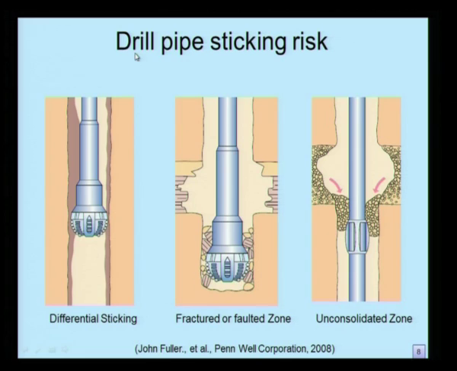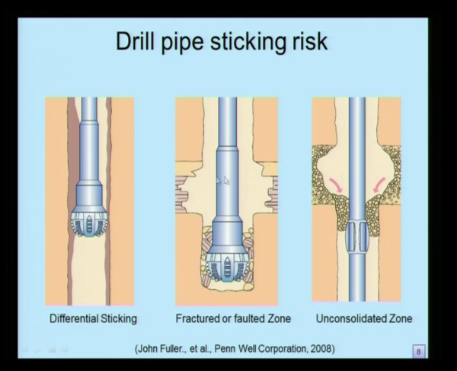What do you understand by drill pipe sticking risk? The drill pipe can stick to the casing or the formation in three different manners. There is a possibility that the sticking can be differential. You can see the scaled form here is of a different intensity and thickness compared to this. So, when you try to move the drill pipe up and down, there is a possibility that the drill pipe can stick onto the surface here. This is what we call differential sticking.